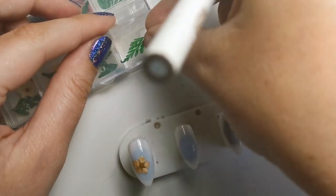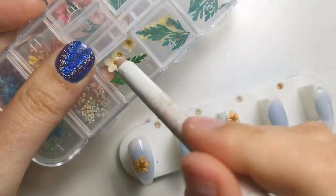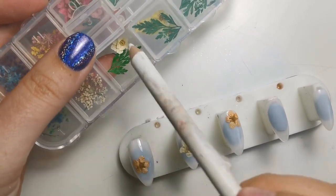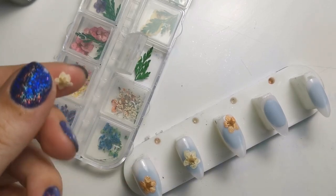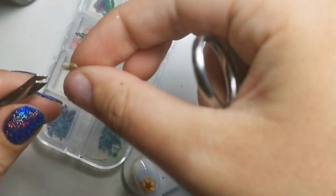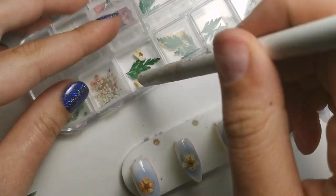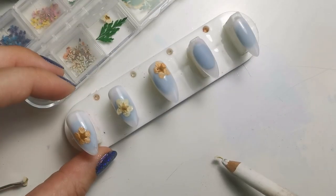I didn't cure that — I'm now putting these flowers onto the wet layer of Fresh as a Daisy. I'm only putting a couple of flowers on; these were quite busy because they're quite short, but my client likes a lot of flowers. She looked at a picture of a set that already had a lot of flowers on, so I copied those. I'm going in now with the first lot of flowers — these ones are going to be pretty much covered up, so you don't want to put the ones you want most prominent on now, as you won't see them clearly at the end. These are the ones that are going to be in the bath, as such.